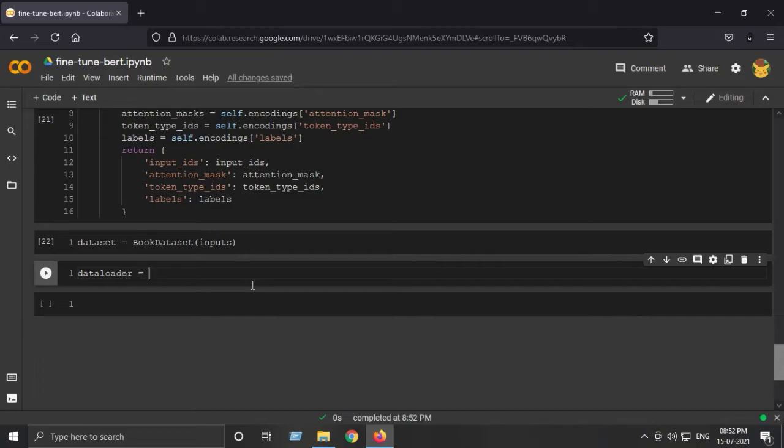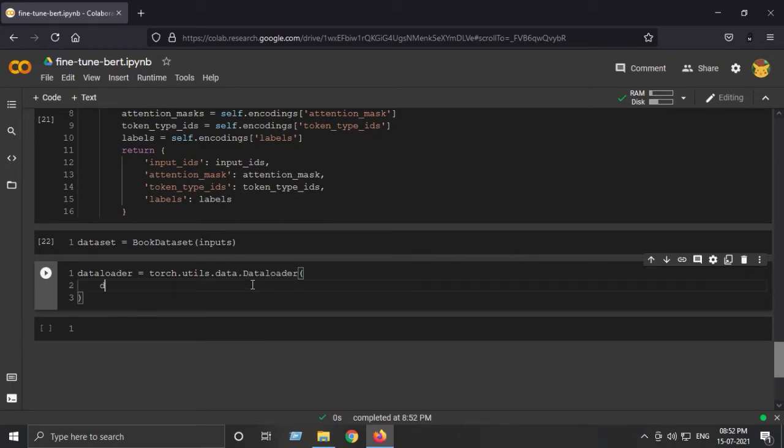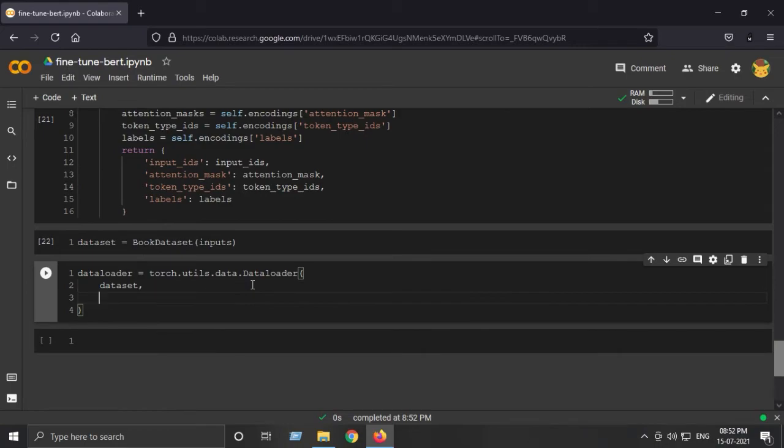The DataLoader basically allows us to yield the batch sequentially, right? So it will be torch.utils.data.DataLoader, and inside that we will include our dataset. Next, the batch size will be equal to 16.